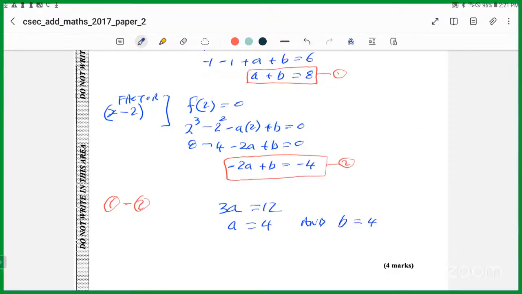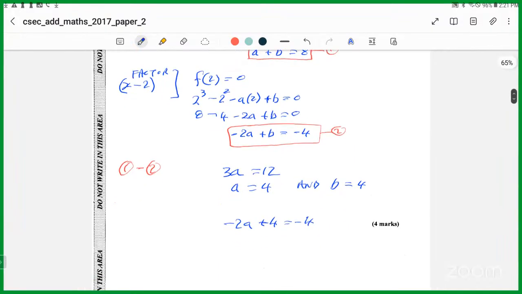And we can check the answer here as well. If we put a equals 4 there, then we would have minus 2a plus b equals negative 4. So let's go again. We put 4 right here for the a. That will be minus 8 plus b equals negative 4. This 8 will come over and become a plus 8, so b will be 8 minus 4, which is still 4. So anyway, the b is equal to 4. That is correct. So those are your answers right here.